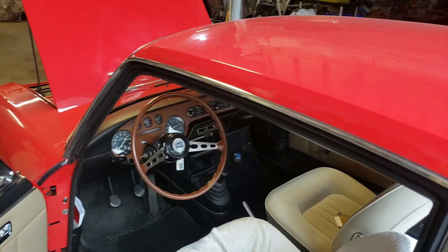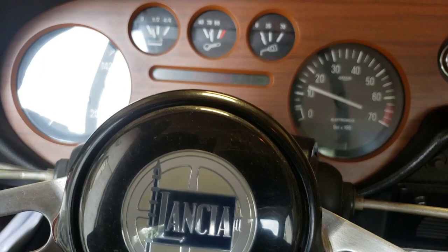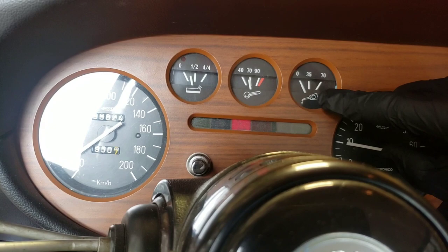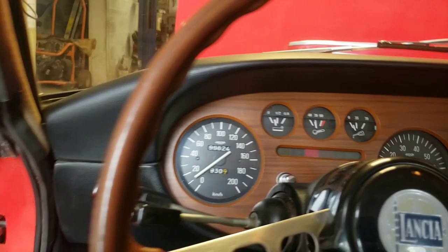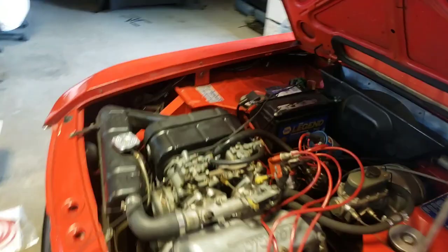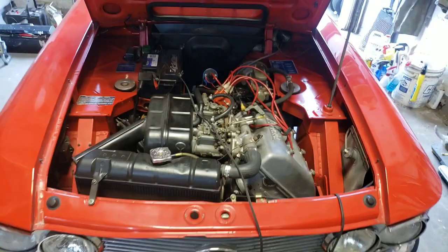What we're going to do is finish up the tune-up on this thing and take it for a drive, but let me just turn it on so you can get an idea of how this thing sounds. Give it a little gas. So the emergency brake light is the one flashing there. We've got our fuel light that comes on when you're low, temperature, and oil pressure. The oil pressure gauge wasn't reading at first but there it goes — it does have oil pressure. It's got these neat wheels, a little bit of oversized tires. It has dual carburetors and just purrs like a kitten — sounds like a motorcycle.